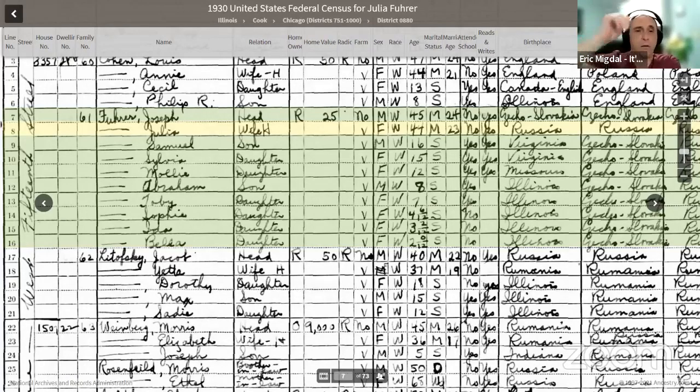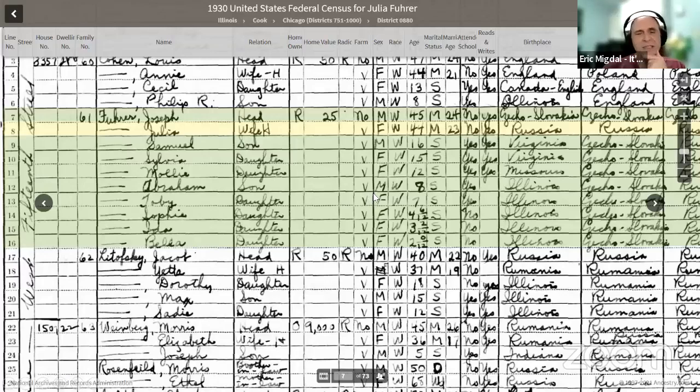Here in the 1930 federal census, it has the whole family together. Joseph and Julia together now in Cook County, Chicago, Illinois, with 8 children. The 3 that were on the first one, and 5 more, including my biological mother, Bella, age 2, living with them in a 2-bedroom apartment, renting for $25 a month. Don't you all wish we could go back to $25 a month rent? Living on West 15th Street in Chicago.